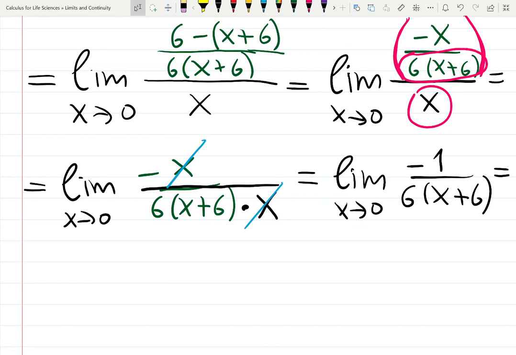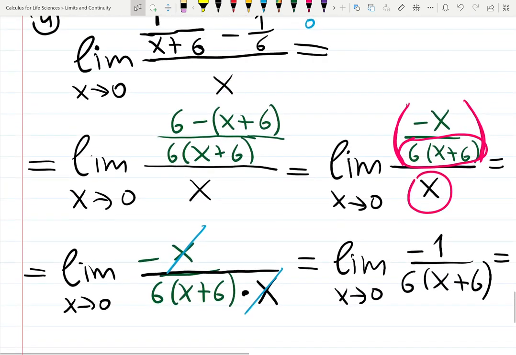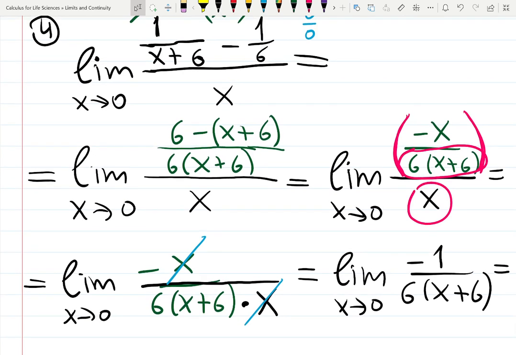Where did you get the negative x over the greater fraction after? Yeah, very good. I actually skipped it, and I was wondering if someone was going to ask. So this is 6 minus x minus 6, and then minus x. Yeah, I skipped that, sorry. I was curious if someone would ask. I thought you plugged into the limit. No, good question. Always, especially, that's exactly what I'm saying. Thank you.